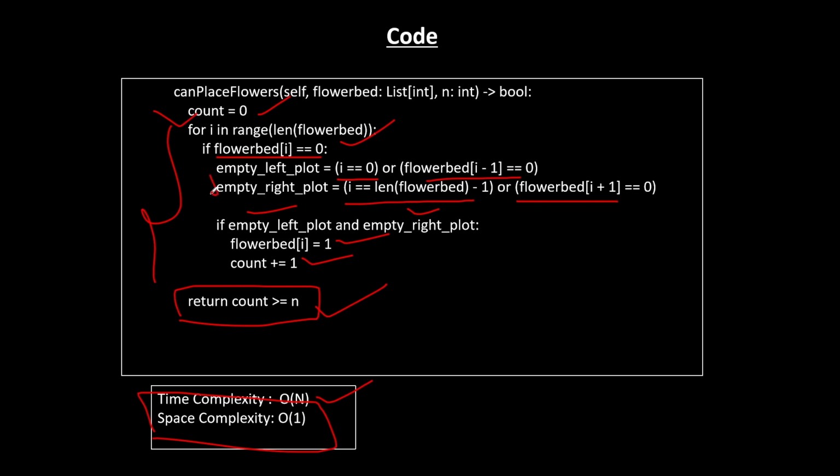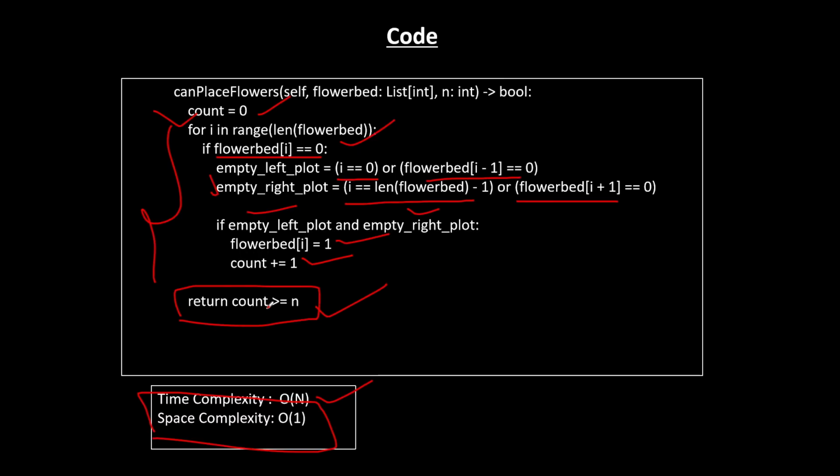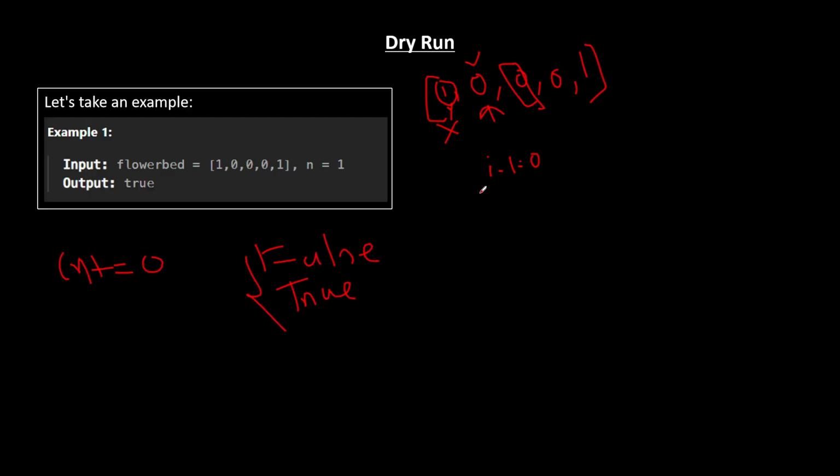Now we're going to check the left and right neighbor. Since it is not the starting index, we cannot take that. Then we're going to check if I minus 1 is 0, which it is not. So the left neighbor becomes false. Now we will check for the right. It is not the last index, but I plus 1 is 0. Okay, so it becomes true. After that, we check if both are true or not. Since both are not true, we skip and move ahead.